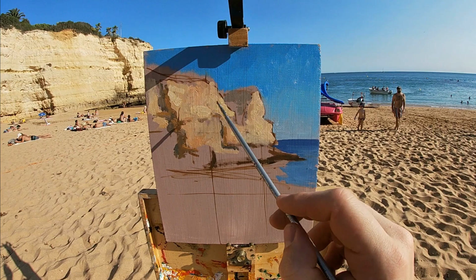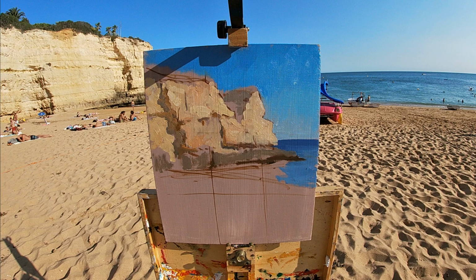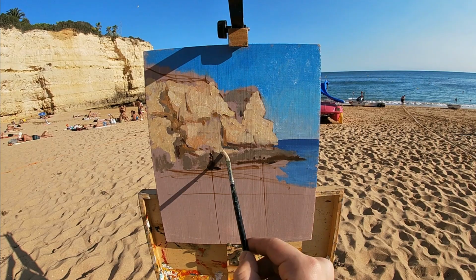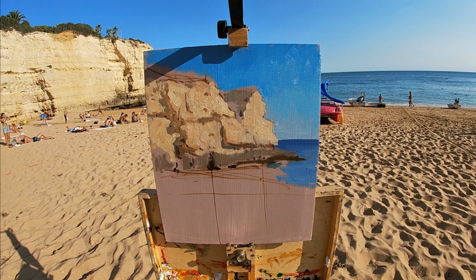For example, right down at the bottom, close to the sea, it's quite a gray color, and it's also a bit darker, whereas the general area of the cliff in light is a very pale yellowy color. I also start to pick out dark accents within the shadows and a few darker accents within the light area of the rock where shadows are getting cast by protruding parts of rock.